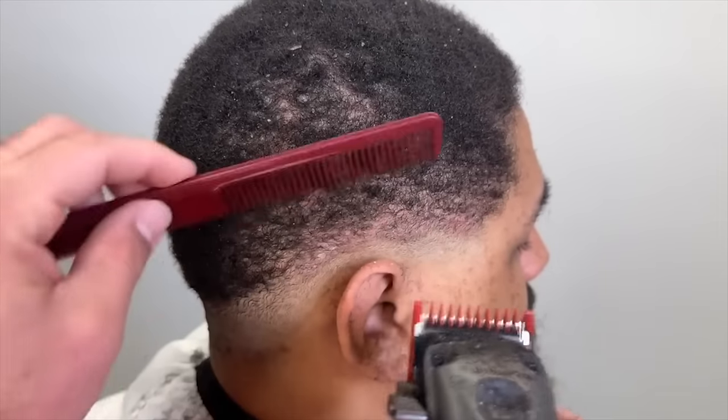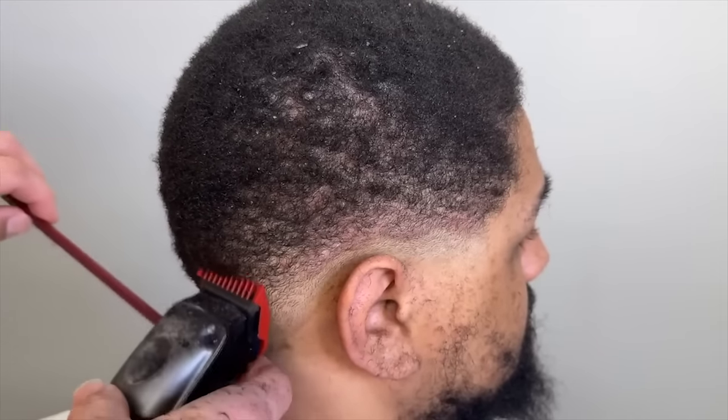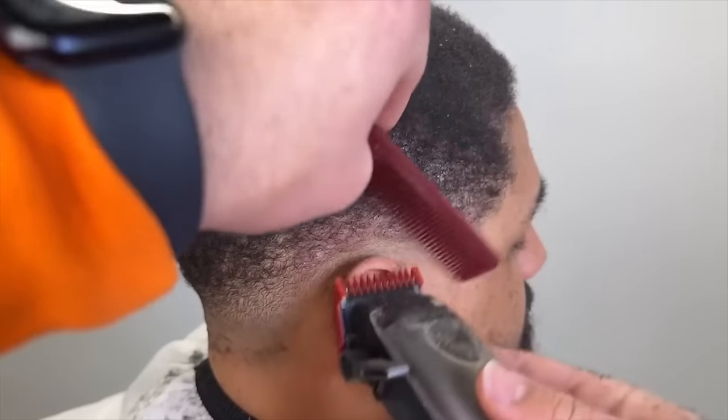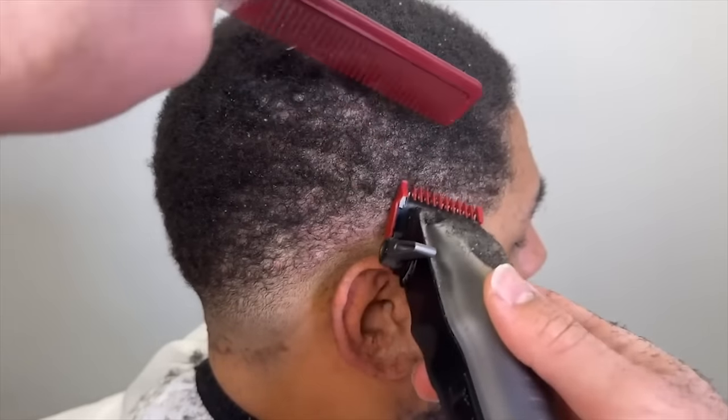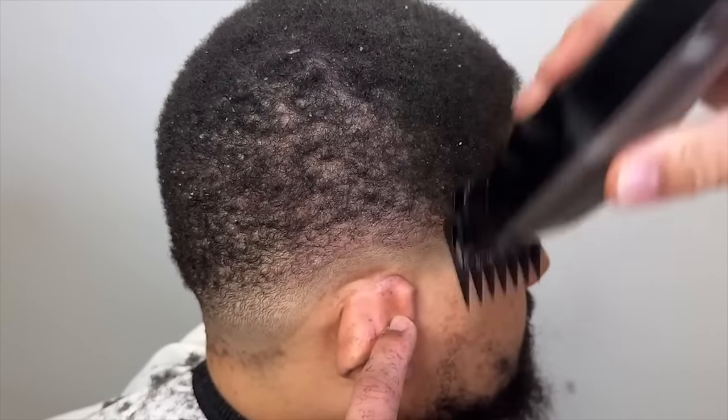So I went ahead and debulked with, I believe, my two. And then under this, I'm just going to fade this up into the longer hair up top. Very simple, not hard to fade. There's thousands of tutorials on how to fade. I'm here to show you guys how to take someone from looking how he came in to how he's going to leave.